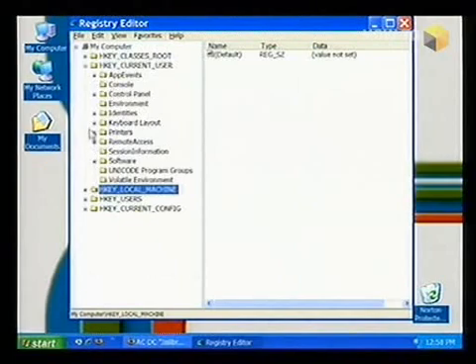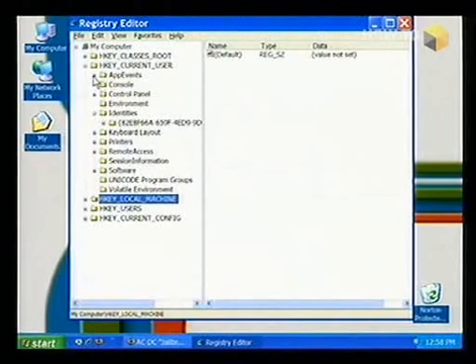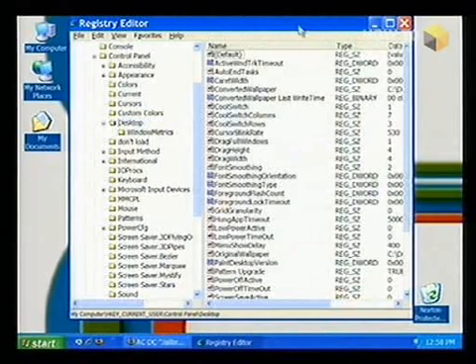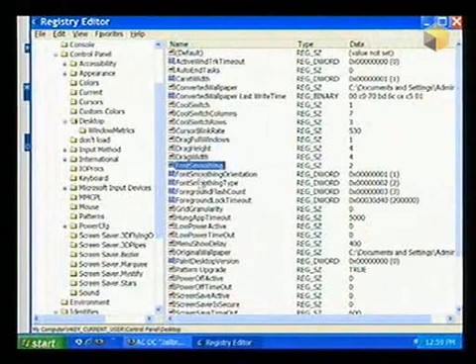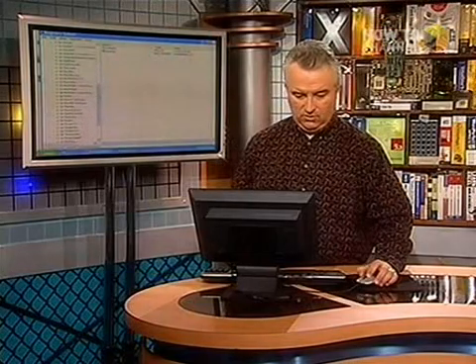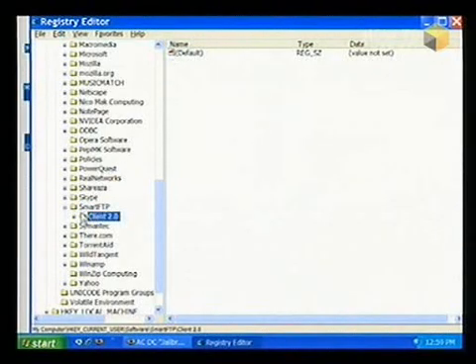Let's take a look at some examples — here are the Control Panels, and under Desktop there are a bunch of settings. Some of these are related to Windows specifically, but applications can also put their own stuff in there. Most applications use the registry to store information. This database of settings can sometimes contain stuff you no longer need. Here are all the software settings under HKEY_CURRENT_USER — these are programs we've installed at some point. But if we uninstalled SmartFTP, there's still a key there. What registry cleaners do is go through and check if those programs are still installed, and remove keys for programs that are no longer installed. The better ones also check consistency to make sure the keys actually make sense.